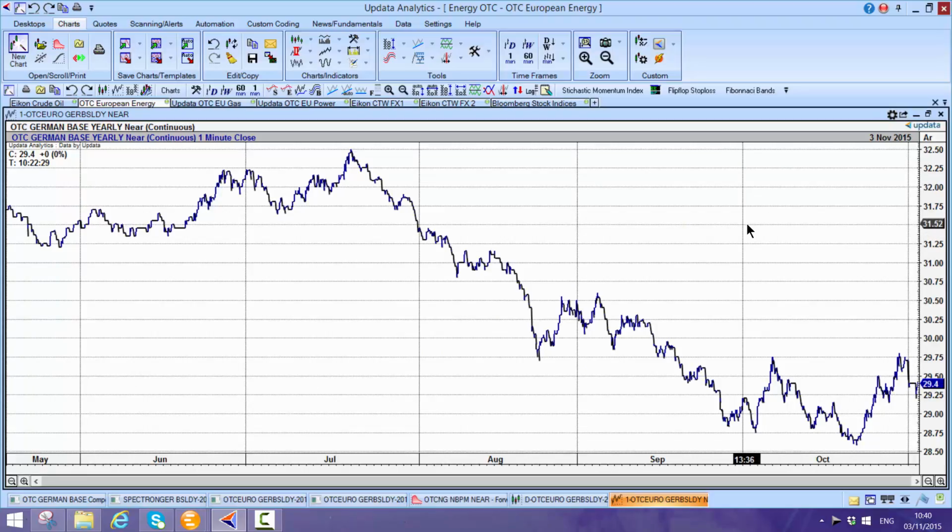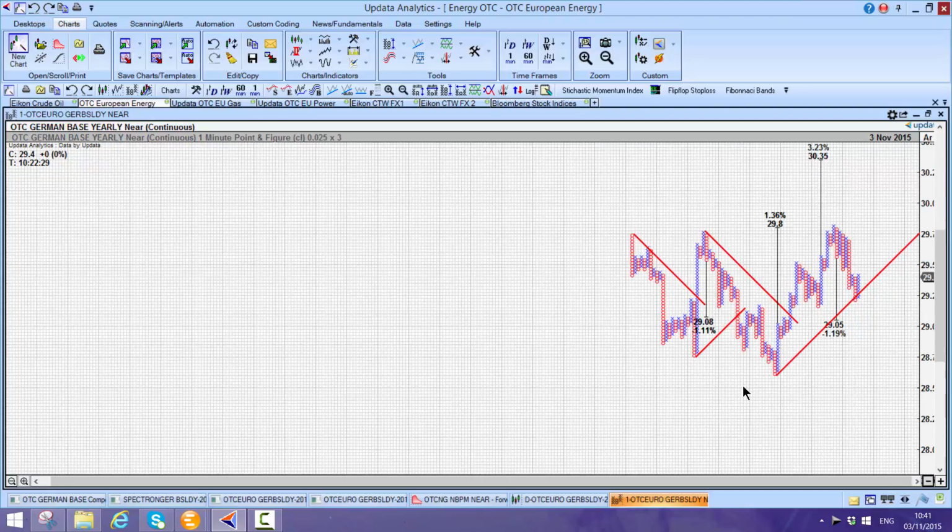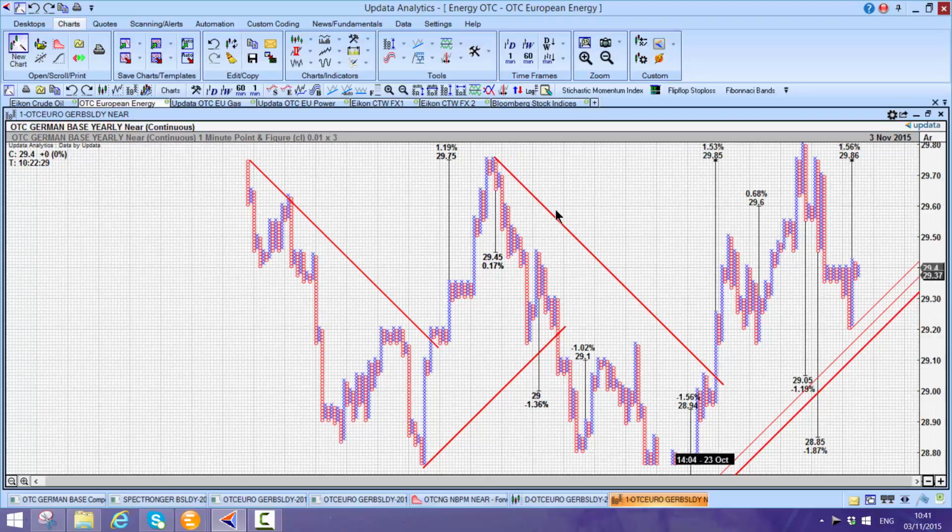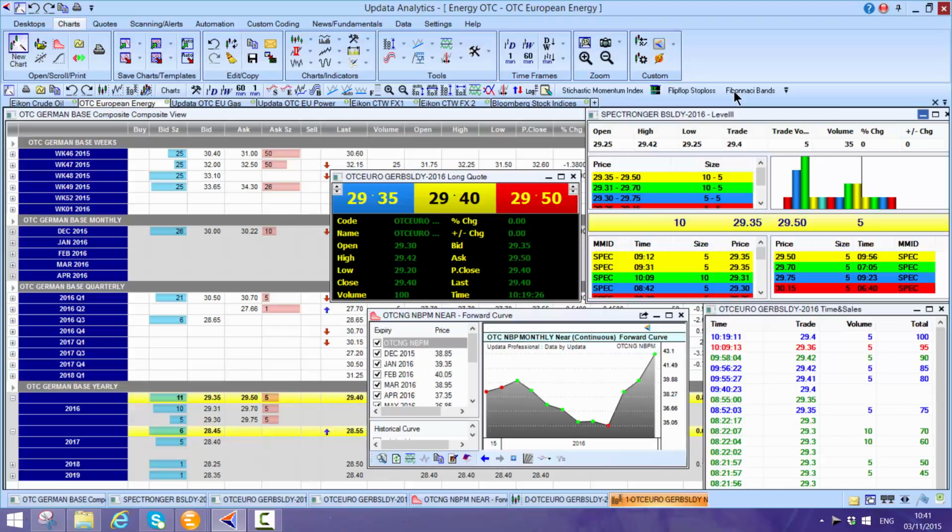And when it comes to doing analysis, things like Updata's famous point and figure charts, that data can produce these charts, which require quite a lot of tick data to be able to produce these charts and these automated targets. Very popular feature within Updata. So the time and sales here, we see the time and sales. We have various screens, composite views, and trade screens. Here's an example of forward curves. So this is again the brokers consolidated, and I can just see which contracts are up and down on the day. So that's also just quite valuable.